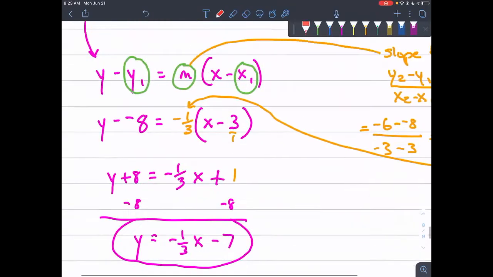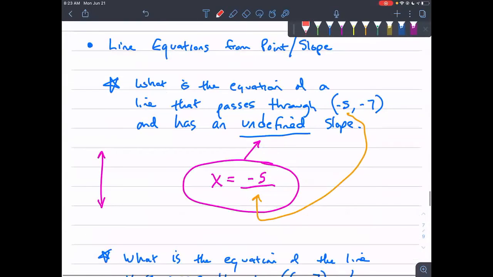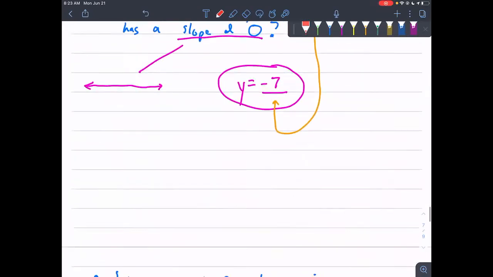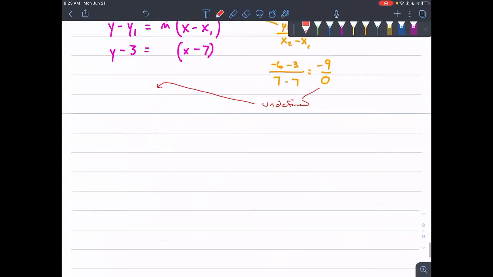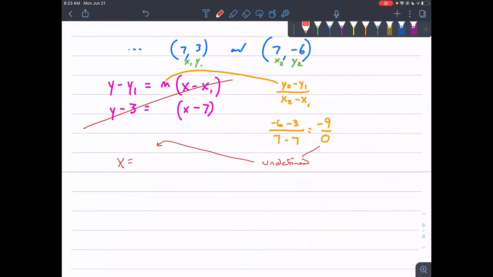Let me go up just a little bit, just to remind you. If we ended up with a slope that had 0 on the bottom, an undefined slope, that means it's a vertical line, which means the equation is x equals something. So back down here, if we've got an undefined slope, then we sort of throw all that out the window. We know it's going to be x equals something. And what's x going to be on this one? 7. Yeah. If you look at both of our ordered pairs, x is 7 in both of those.